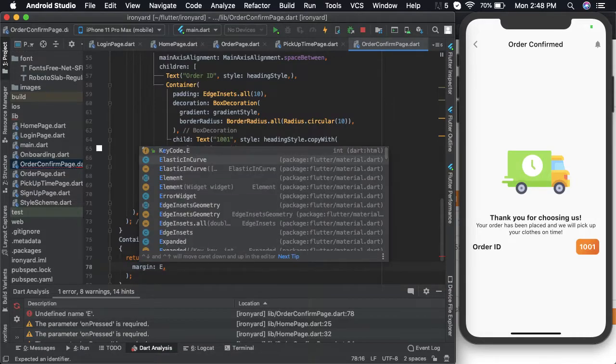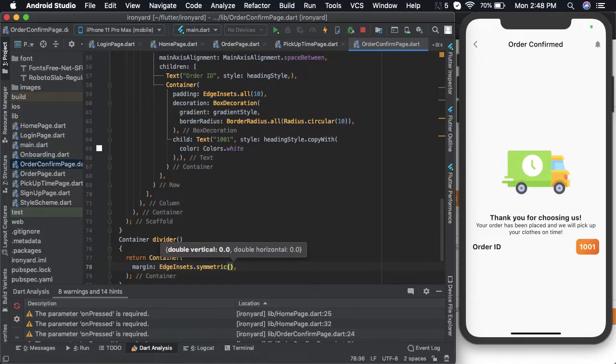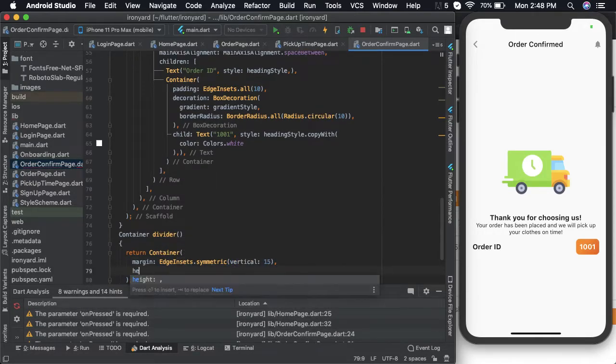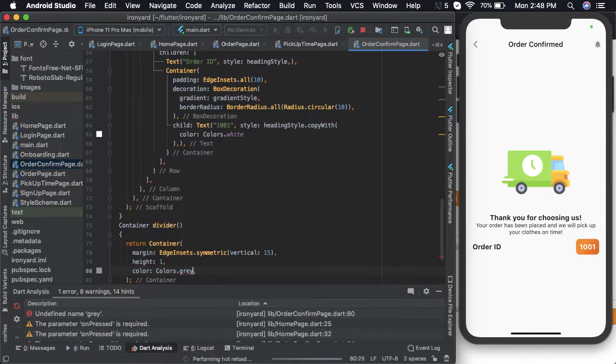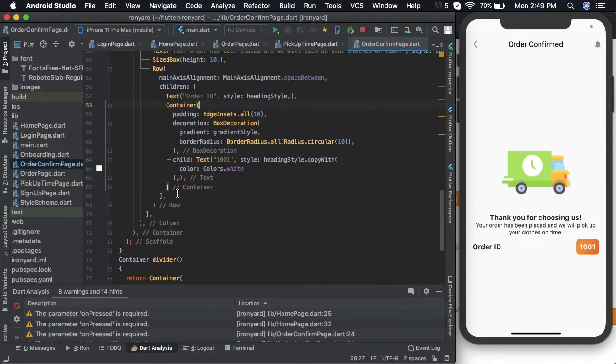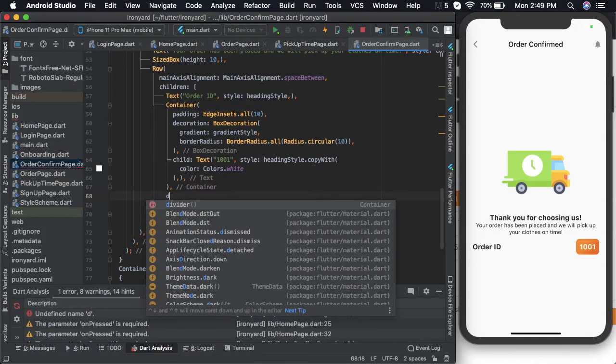So I'll give it as symmetric, vertical 15 probably, and then height would be 1, color as gray. So once this container is over, we can add a divider widget.